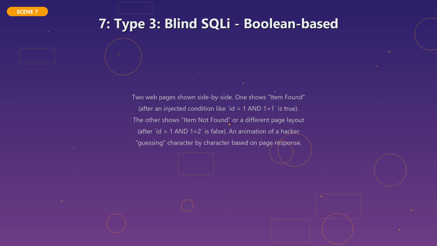They might test for the first letter of an admin's password, with substring, select password from users where username = 'admin', 1 = 'a', then 'b', and so on, until the page behaves as if the condition is true. It's a slower, more painstaking process compared to in-band SQL injection, but it can be just as devastating, allowing attackers to reconstruct entire datasets without ever seeing a direct output of the data itself.